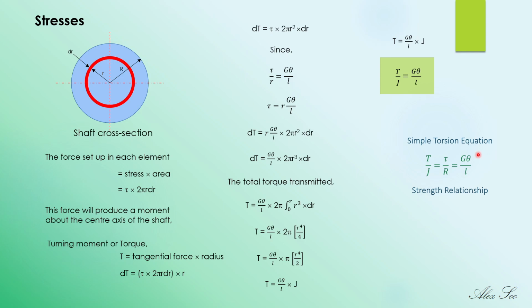Then for this equation here, we cannot simply use this equation like that. So we usually break this up into a strength relationship. This formula you should use if you want to calculate the strength, or this formula you should use whenever you want to calculate the stiffness. So this equation here actually is broken up into two parts. One is the strength relationship, the other one is the stiffness relationship for your calculation work later on.